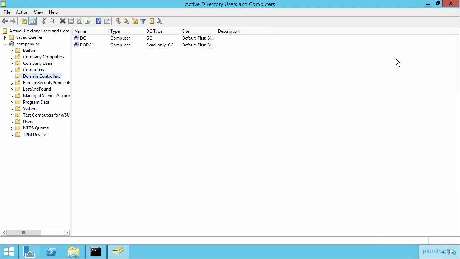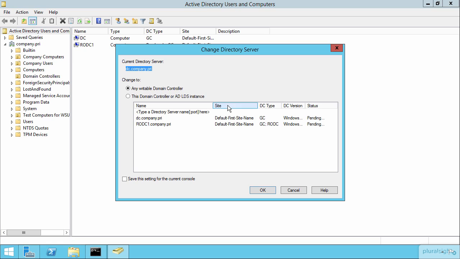Now, by default, we're running with the active instance of Active Directory. So this is the actual running AD instance that's powering our domain. But what we need to do is actually repoint Active Directory Users and Computers here to this new instance on this new LDAP port that we just created. Let us change our domain controller here. And as you'll notice, we have our dc.company.pri, our rodc.company.pri, and then we can also choose an existing domain controller or AD/LDS instance, which, as you'll see down here, we need to enter in with both the name and the port number.